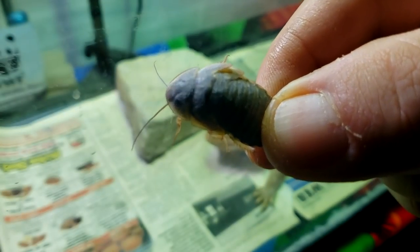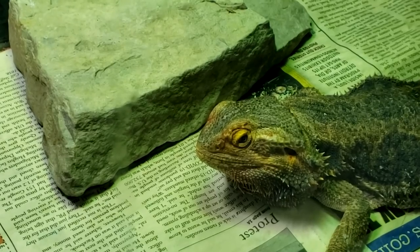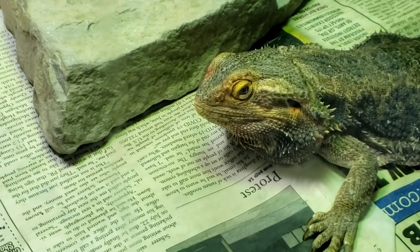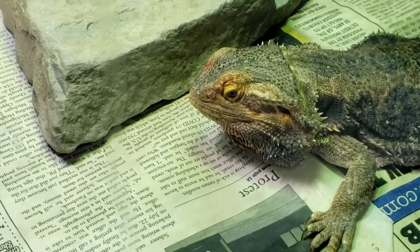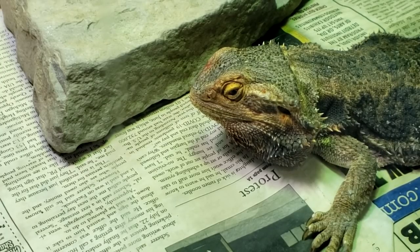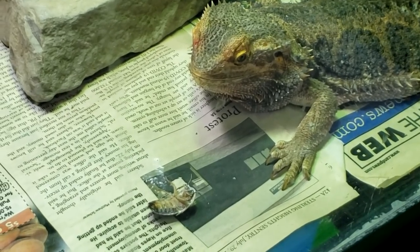What we're going to look for is: have we reached a point where there's no more tube feeding? What I have here is a live dubia roach. I'm going to smash the roach's head — the roach is still pretty much alive — and I'm going to drop it in the tank right in front of him. Hopefully he will see it, it will move a little bit, and he will eat it. They're covered in calcium, which is good to help — you can never get rid of MBD once it kicks in like this, but you can make it not as bad.